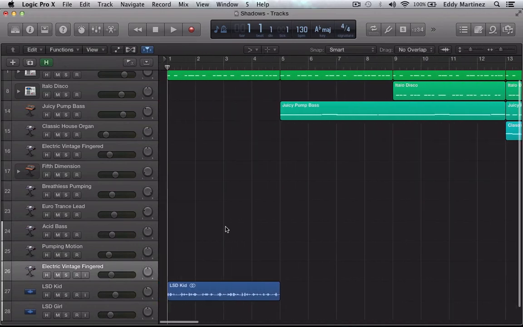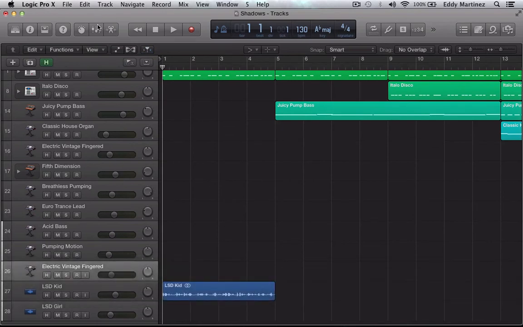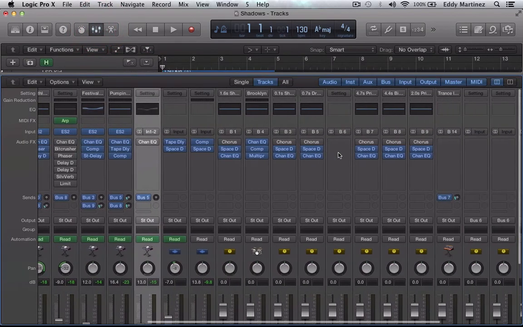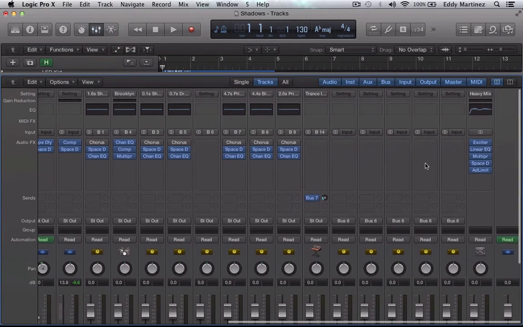And as you could tell, if we look into the mixer, the master mix, we'll be able to tell that it's actually mixed below maybe -3 dB. So let's go ahead and just make sure of that.